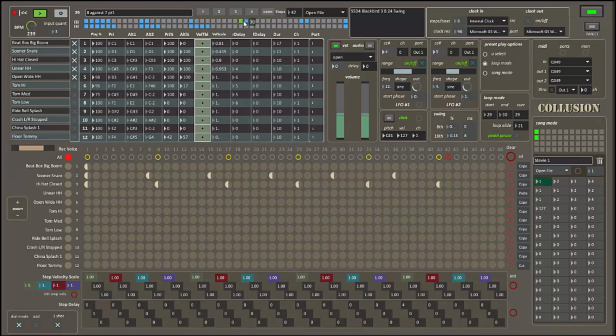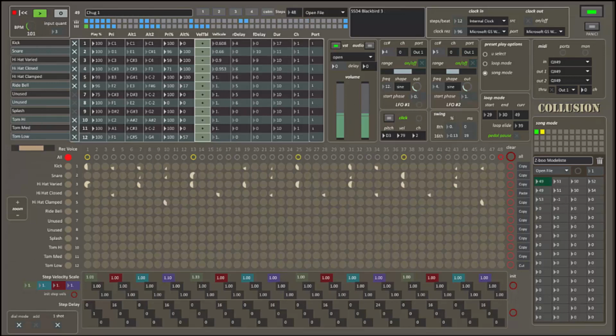I'm going to stop this, and you'll notice that the first pattern is 42 steps long. The second pattern is 14. 42 plus 14 is 56, so that means that when it comes back around to 1, where this bass drum is, it's on 1 again, and they both play together. So let's give that another listen. So that's another thing that Collusion can do pretty well.